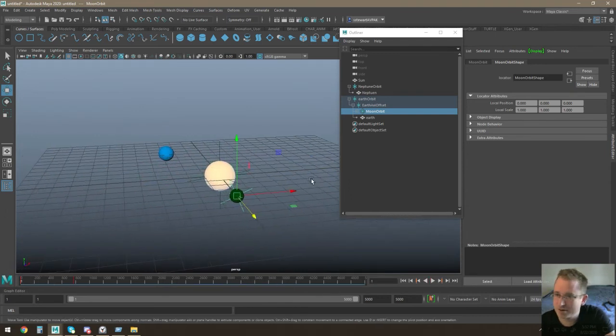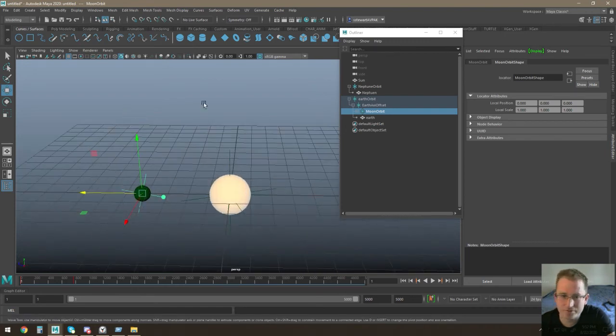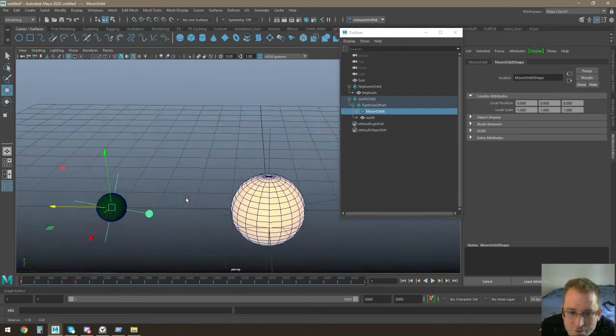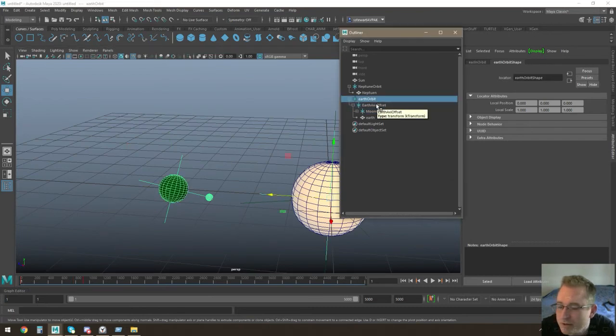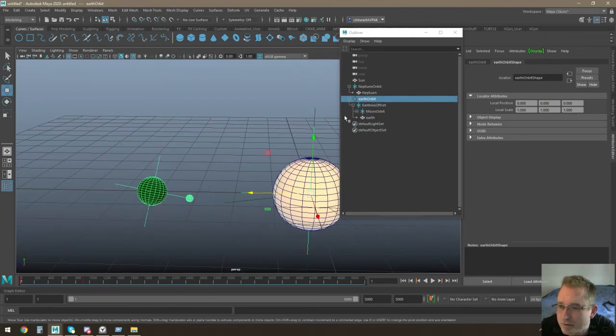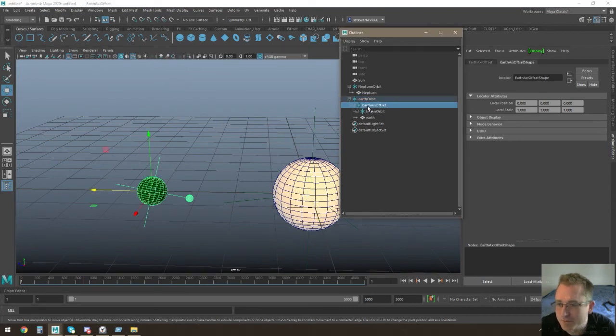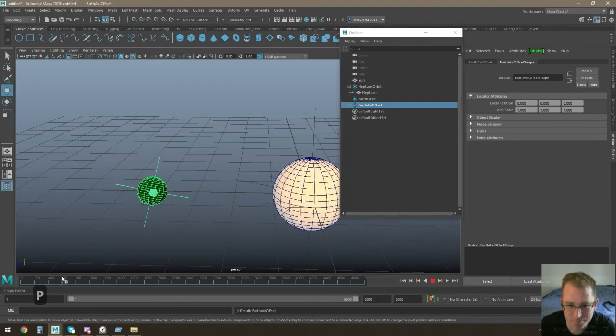Okay, so for starters, I'm going to try and figure out why it's not spinning at the right speed. That's the orbit around the sun, so I'm going to turn that off by just unparenting the Earth axis offset.